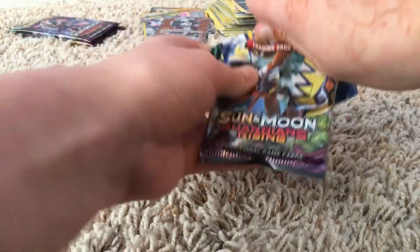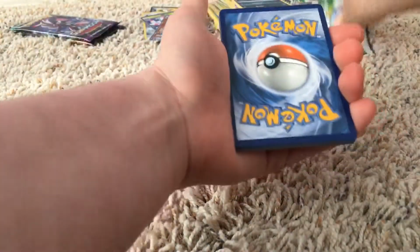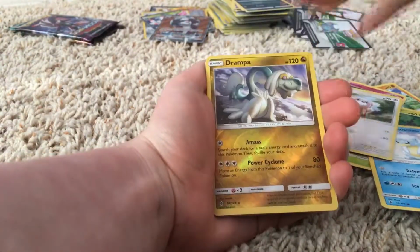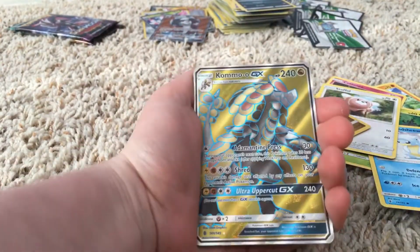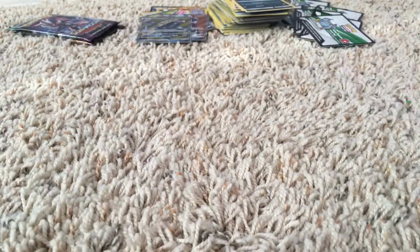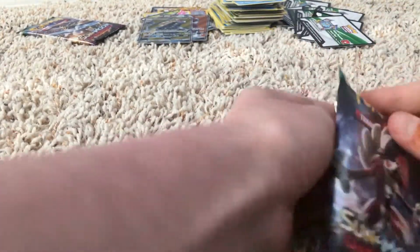And we have like 3 packs left. Guardians Rising. Another good stuff. Do we get a GX? We get a Kommo-o full art. I already have this one, but who cares? We're getting so much stuff. I got so lucky. You guys, I know that if you buy this, if you don't get good stuff, don't look at me and say I'm fake.